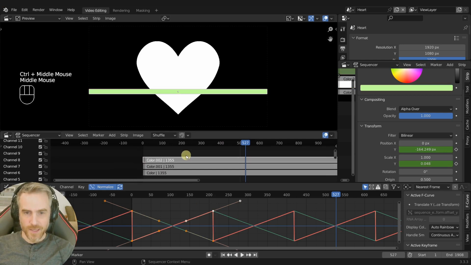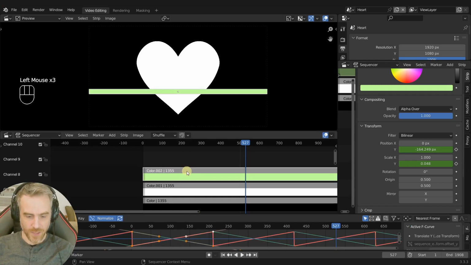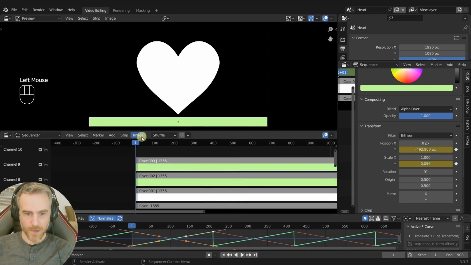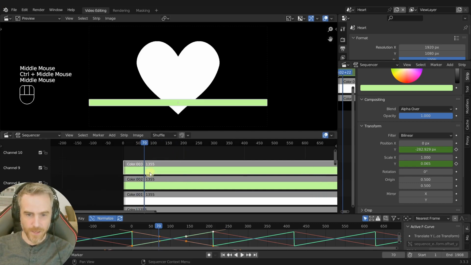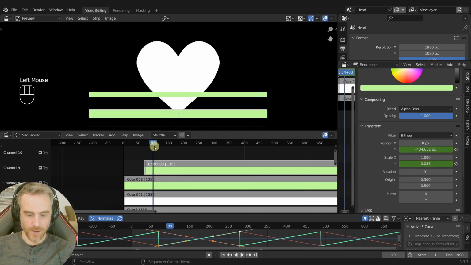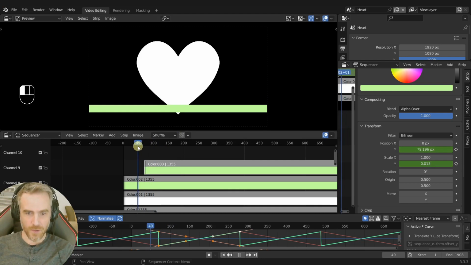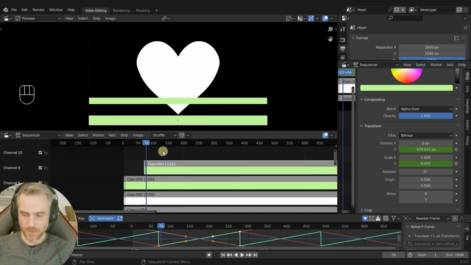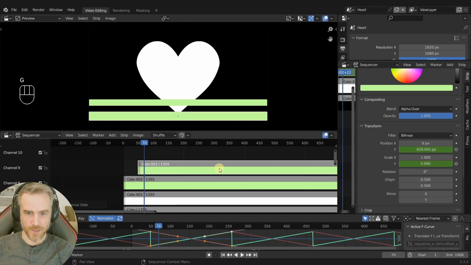So now I'm just going to take the top color, which is the green one, and duplicate that up. Let's go back to the beginning. So I want this to come in maybe right here. So that's 70 frames in. So I'm going to take this, Shift S to snap that, and it's kind of blinking there, you can see. Control R will refresh that. But that's still too far away, so let's go back to 70. I'm going to take the top color, grab, and then just move that because I want that to start coming in right about there.